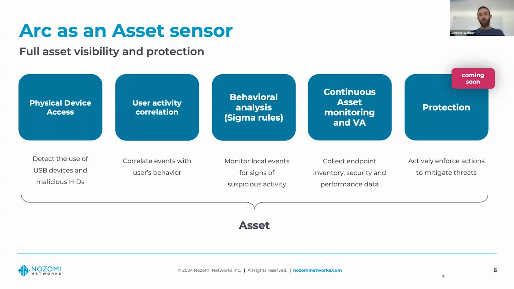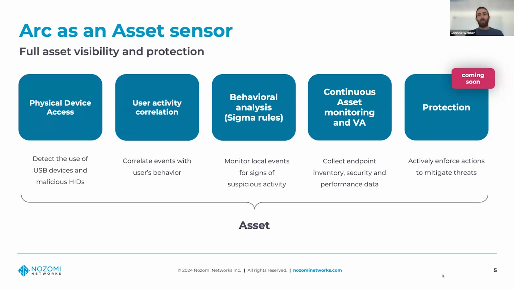Nozomi has been all along a network-based solution. Now, for the first time, we can be on the asset, on the endpoint, and we can spot events that just reside on the asset without traveling the network. Okay, so we complement our threat detection with local events together with network events for full-blown correlation. Continuous asset monitoring, MBA, is basically deep asset identification. It's about performance management of your devices. It's about knowing installed software. It's about knowing installed hotfixes. So the visibility that you cannot have just by listening to passive data traveling on the network.